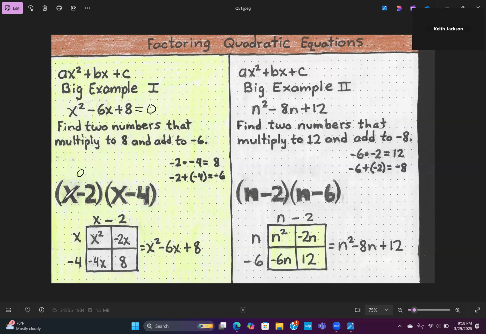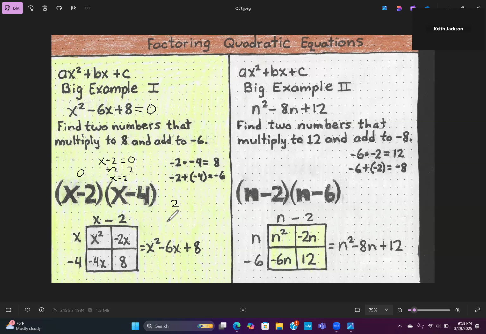In order for x minus 2 to be equal to 0, we're just going to have to go like this. x minus 2 is equal to 0, right? And to find out what x is, we're just going to add 2 to both sides. We know that x is going to have to equal 2, because 2 minus 2 will give us that 0. So we know that 2 is one of our roots.